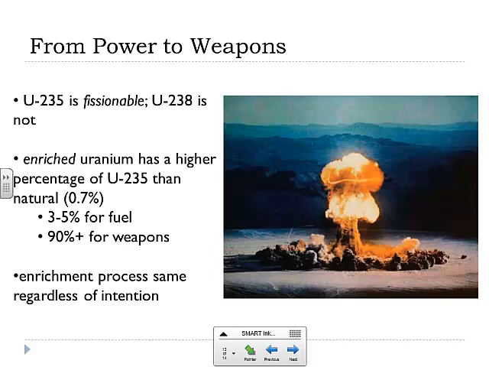Take a little bit more of a closer look at the line between nuclear power and nuclear weapons. Nuclear power plants are all about having just enough fission but not too much. The bottom line is that uranium-235 is a fissionable material, but uranium-238 is not. When I dig uranium out of the ground, it's not pure fissionable material. It's got some other stuff in it. So we have to enrich that uranium. Enriching uranium means that I separate out my isotopes and I end up with something that has more uranium-235 than what I dig out of the ground. What I dig out of the ground is 0.7% 235.